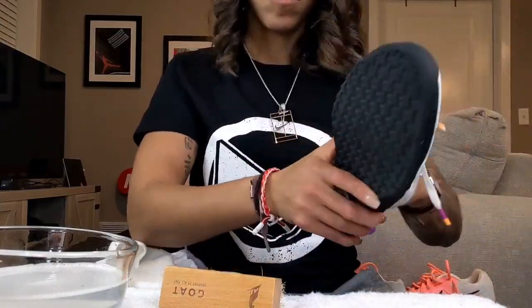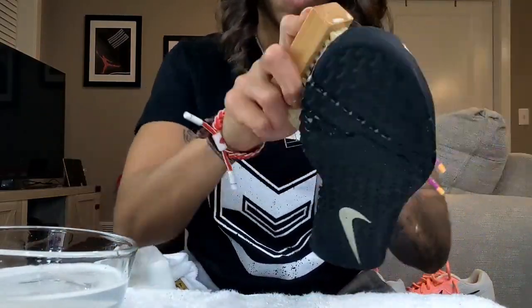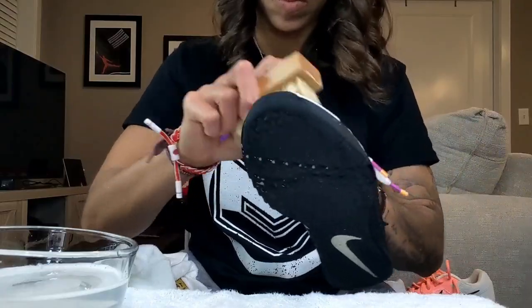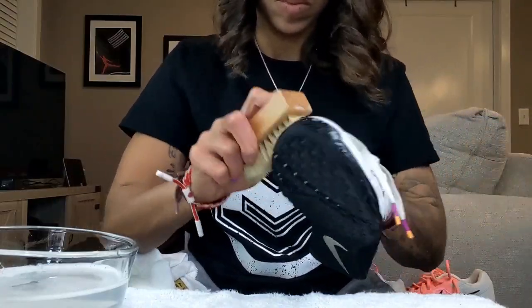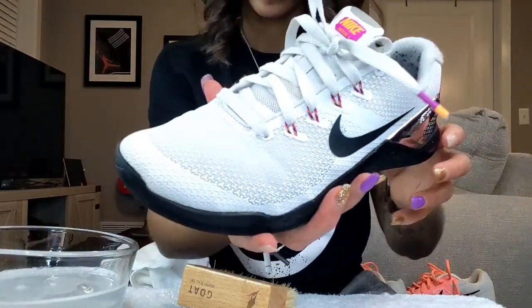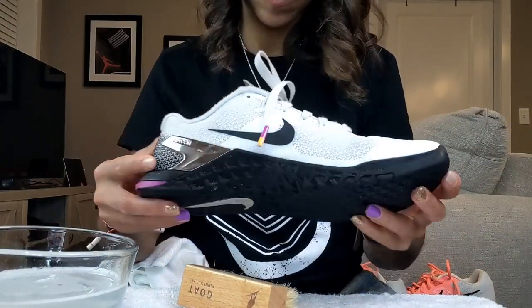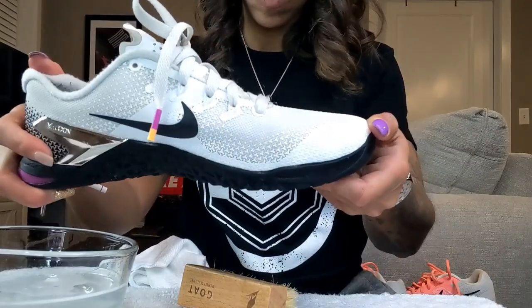I also cleaned my Nike Metcon 4 - that is the shoe that really grinds with me. I work out in that shoe. When it comes to squatting, I actually squat semi-barefoot in socks because it is better to have your foot as close to the ground as possible for contact and balance, but I do use the Metcon specifically for deadlifts, leg press, lunges, Bulgarian split squats - anything of that nature. I love my Metcon 4s. Thank you again Nike for gifting me those. They are an amazing shoe but all white, so I have to be mindful of keeping them clean. I went ahead and cleaned those up.